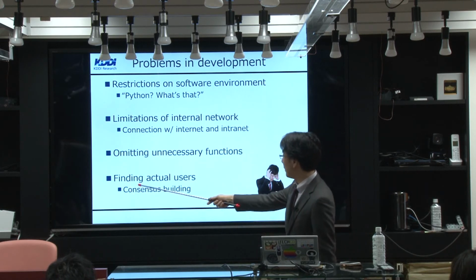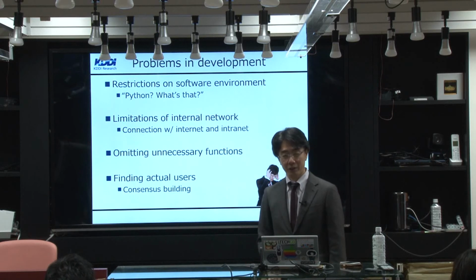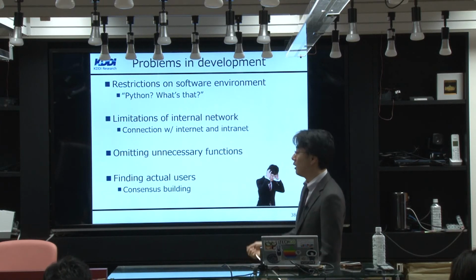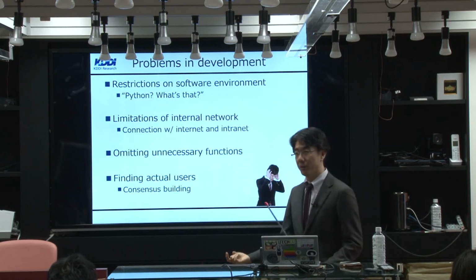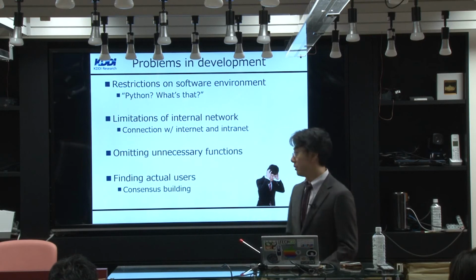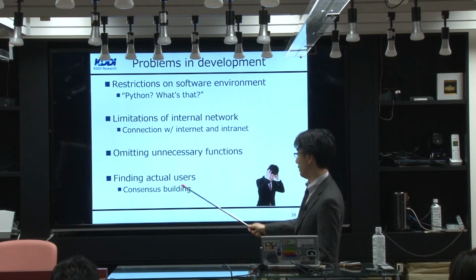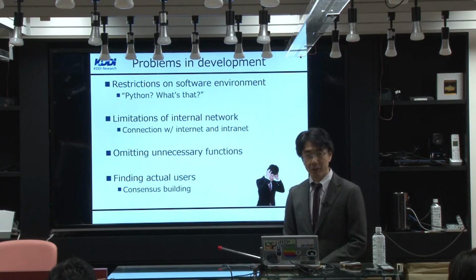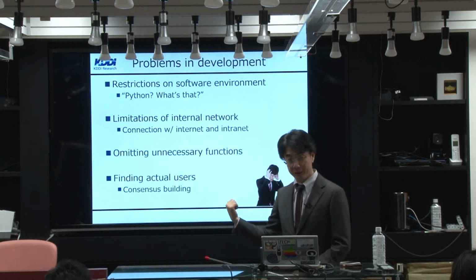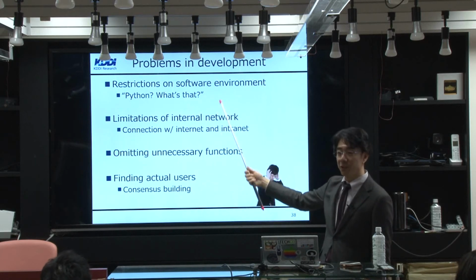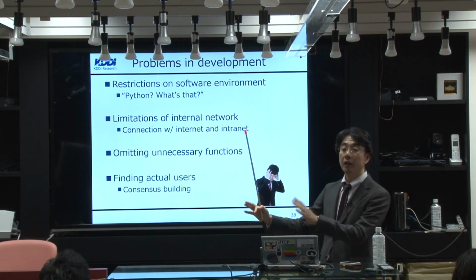And also, this is kind of weird, we needed to find actual users. I mean, they were the ones who looked at our technology and said this might be used for network management. But in order to justify the budget to develop that system, and get the internal approval, we needed to find people other than the network management people. So we needed to do a lot of sales, actually. We needed to go around the business departments and find people who were interested in using the system when it gets deployed. You can't make research papers on this, right? But these were the problems we needed to solve in order to make our core technology practical.